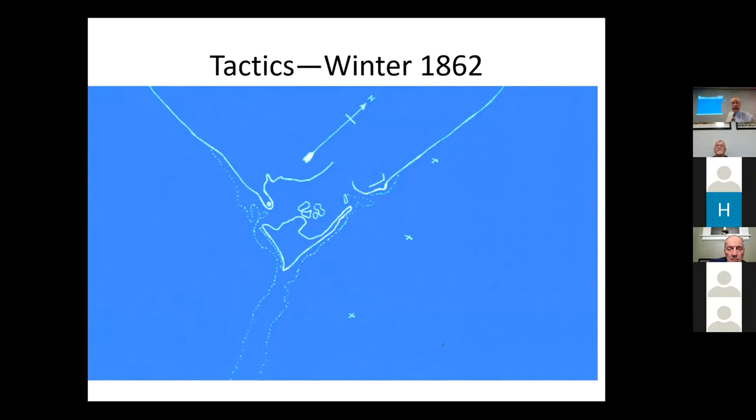A lot of times the blockade runners would try to run as close to the surf as they could, figuring the noise and everything would drown out their machinery. And a third vessel took position on the seaward approach. All the gunboats anchored at the positions after dark and left before daylight to avoid being seen by the shore batteries. Between mid-December 1862 and 15 January 1863, the number of vessels at Wilmington increased from 8 to 15.